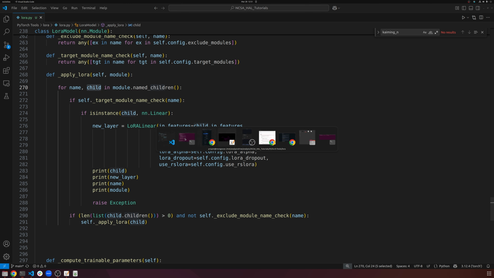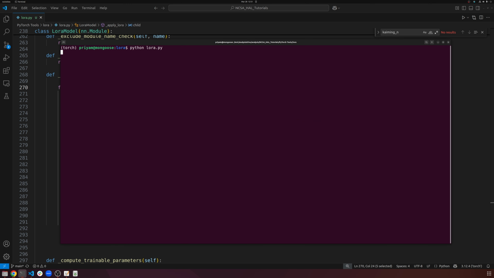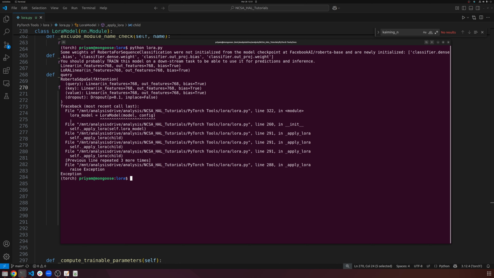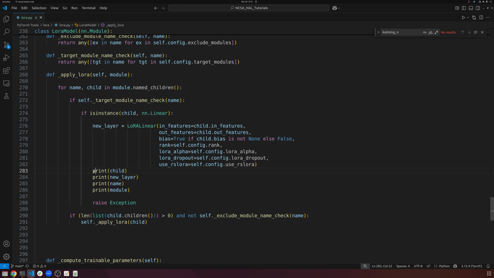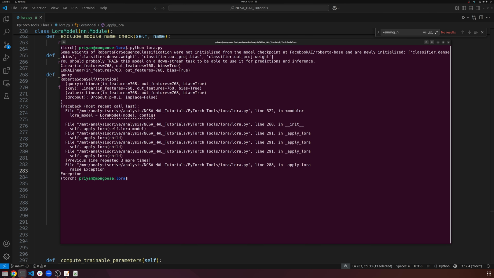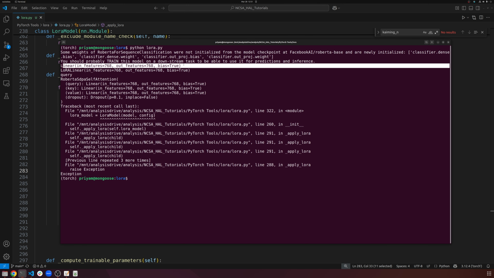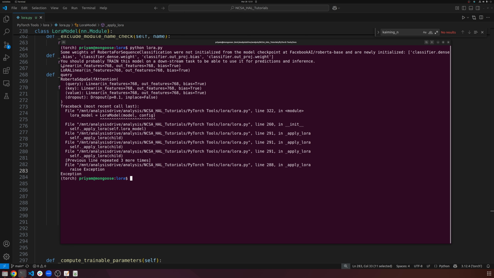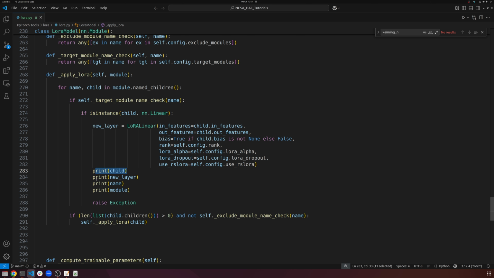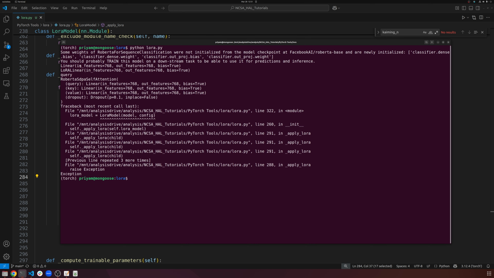And so now this should work. Should raise an exception. So raise an exception because I said that. But what we can see here is the first child here is a linear layer, which makes sense, right? Because children are the module. So there we go. It's a linear layer. The new layer I want to create is a LoRA linear layer, which is the same. So the original linear layer is 768 in, 768 out.